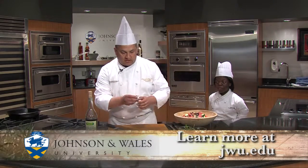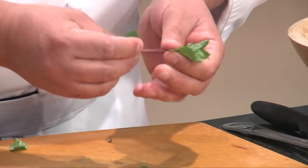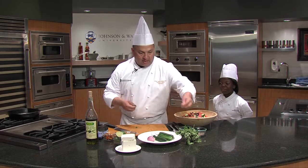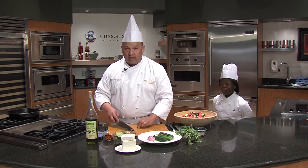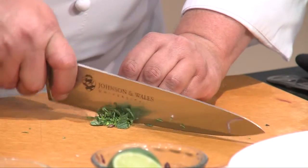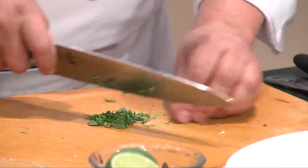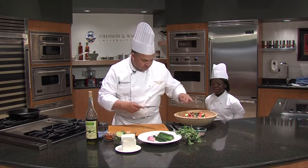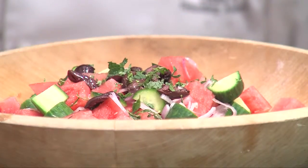And then we have some mint — that's the little variation. The reason I like mint is because I think mint goes fantastic with cucumbers. Cucumbers are a type of melon almost, and they have some of the same flavor profile. So I really consider the two pretty similar. And then the watermelon and mint is a natural. We'll go really fine as you can with that — a little goes a long way. This is a nice chiffonade. The smell is fantastic — fresh cut mint.